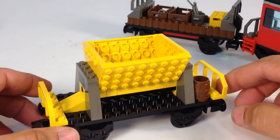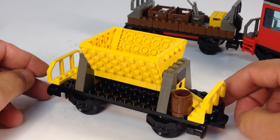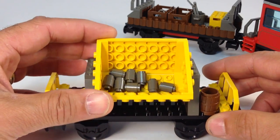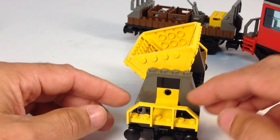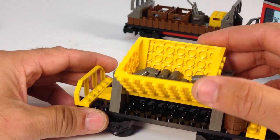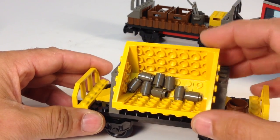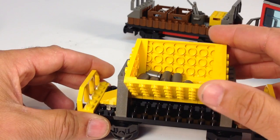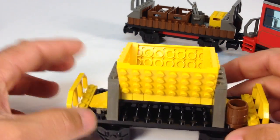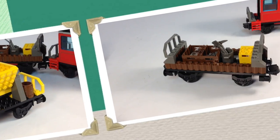One thing Lego has made a lot of in the train theme is tipper cars. This is a tipper car. It's got some 1x1 round bricks in there to dump out. It does use friction pins. Hey, friction, what's a friction pin? It's so that it doesn't just fall over. You can actually have it kind of stick. That's why they call them friction pins right there. But that's all there is to it. Real simple build, that car.